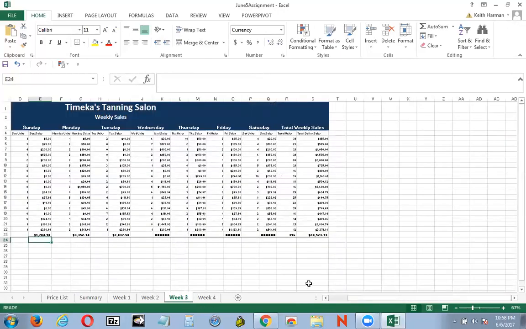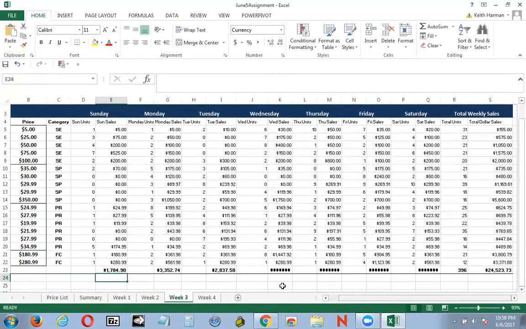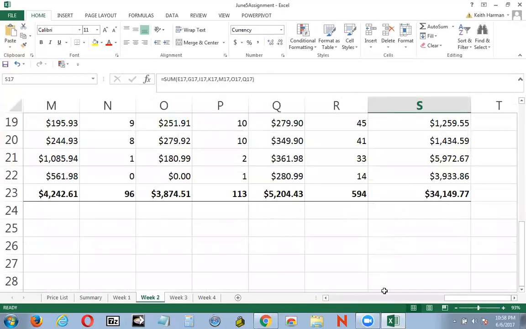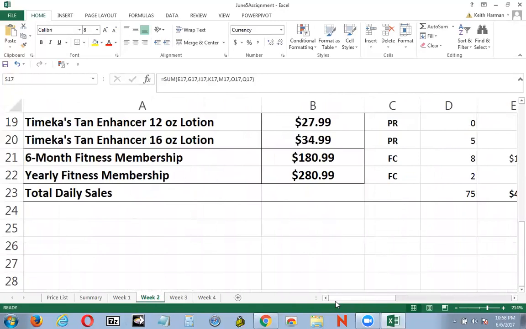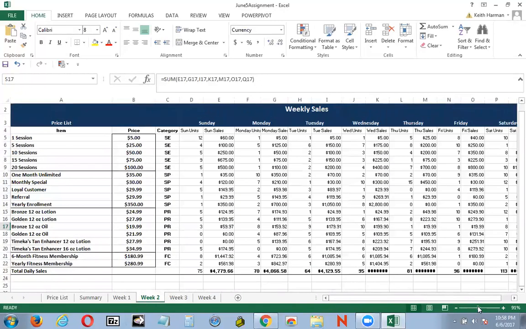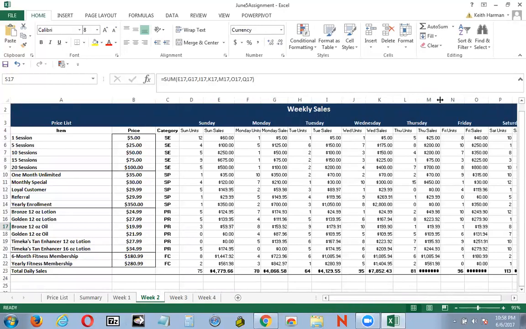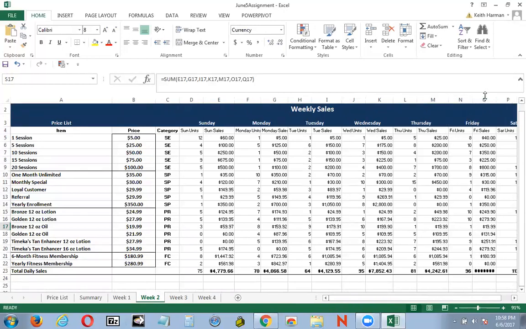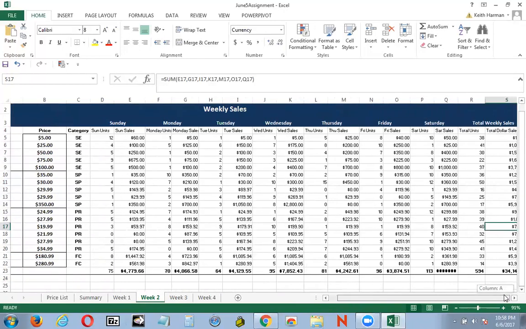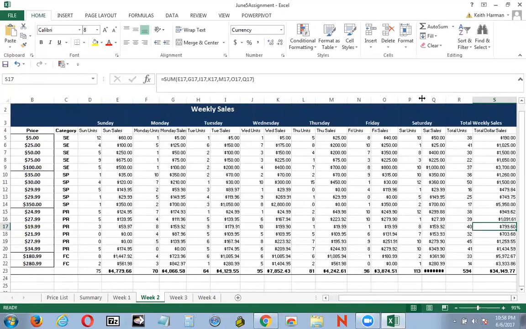And we're just going to go back in now to week number 3. We'll do the same thing there. And so we'll start with the Sunday units. Let's make sure that we have everything done there. When you get these little squiggly things, that means that this just bunched together and it's telling you, hey, please give me a little more space so I can be seen. That's all this is, when you see that, it's not some terrible thing.